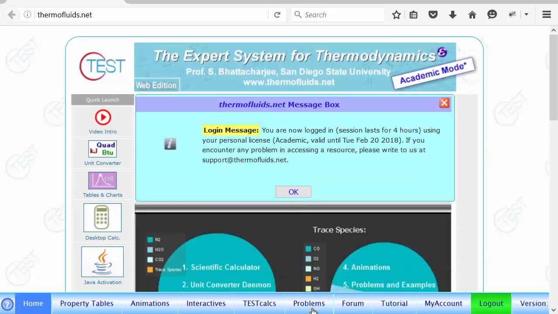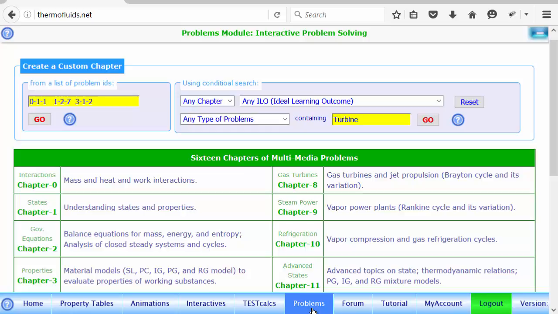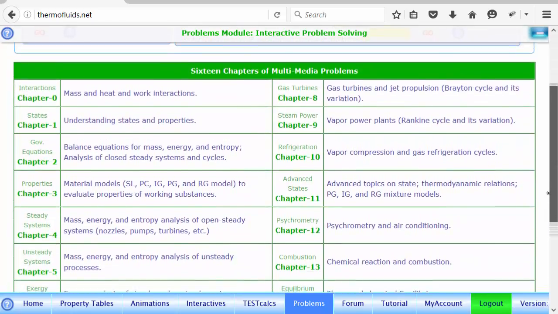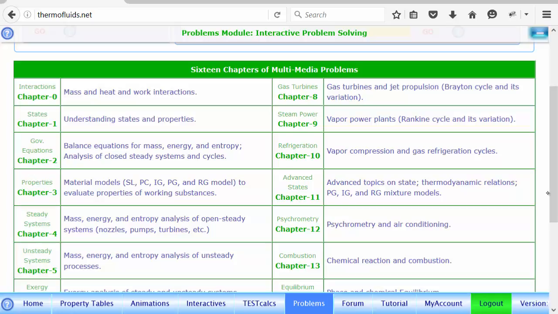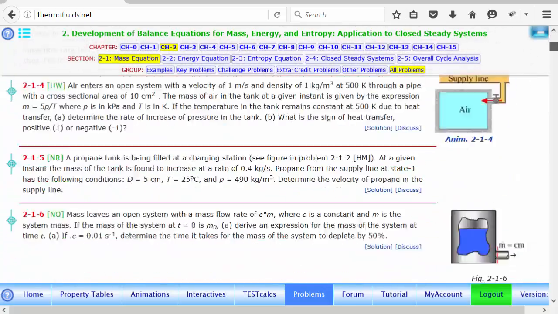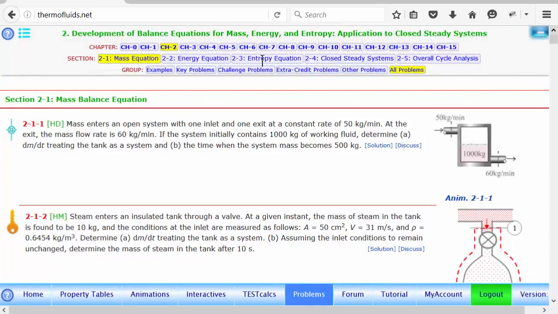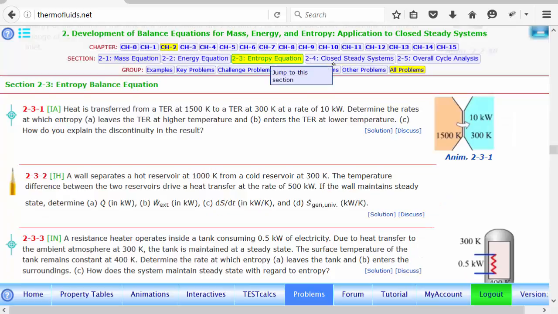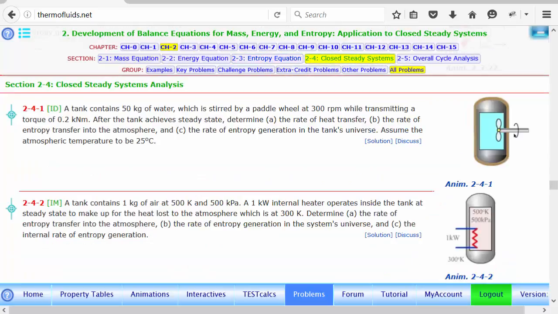And go to the problem sections. That's where all the homeworks are listed. These are the same problems that appear at the back of your book, at the end of every chapter. So if you go to chapter 2, you can see all the problems. You can browse down or up, or you can go to a specific section. Suppose you go to section 3 versus section 4, etc.